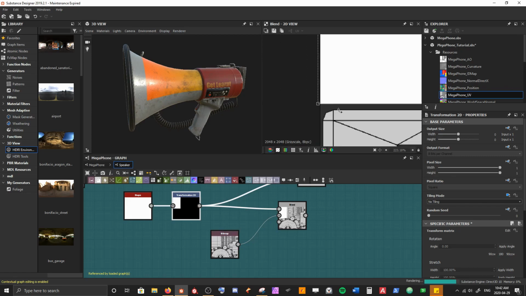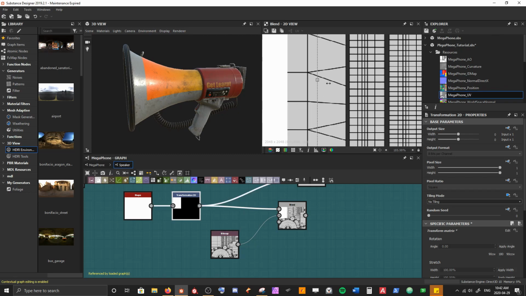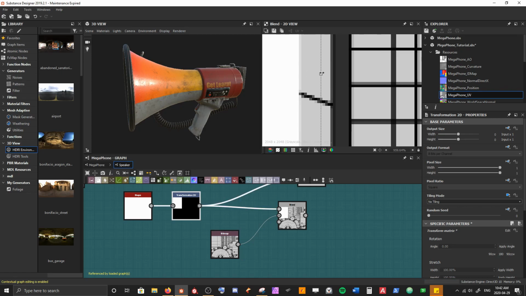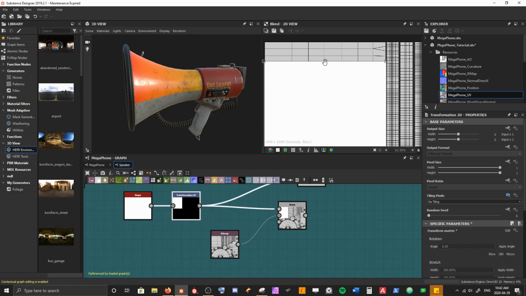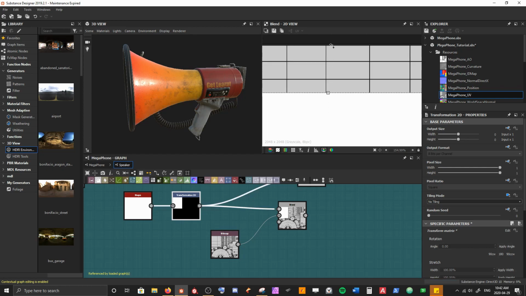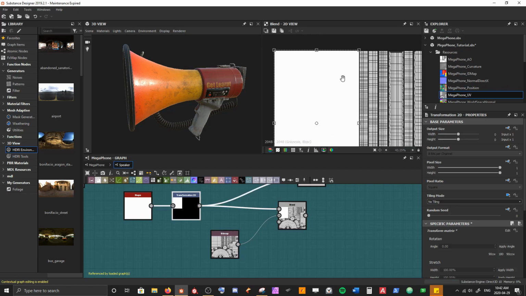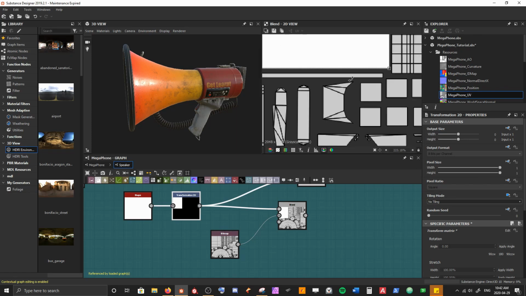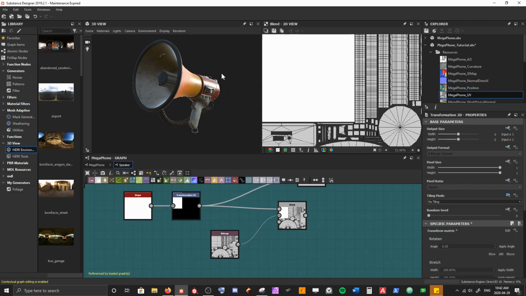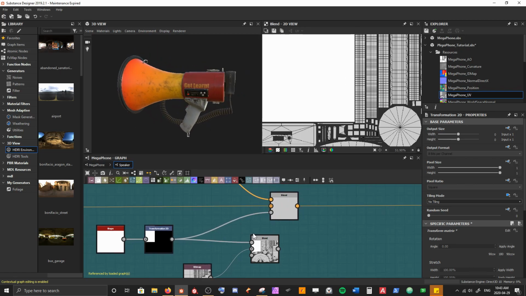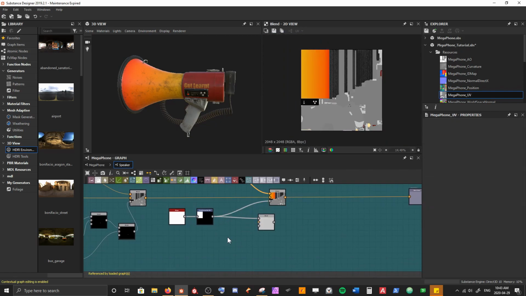So again, maybe have a little bit of padding just for extra insurance there. Bring this guy over. There. And we can bring this guy up. And I'm just going to drag it off. Whoop, just so that we're 100% positive that it goes off the UVs there. And that's looking pretty good. So you can see now that for our mask, we've just masked off the entirety of our speaker here. So I'm going to go ahead and just get rid of this guy.